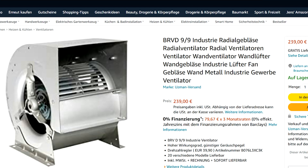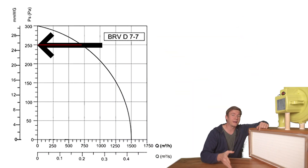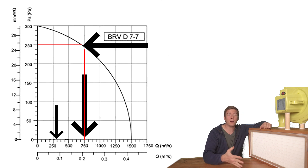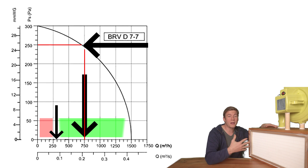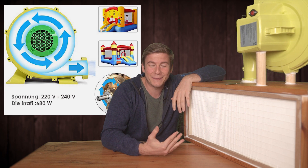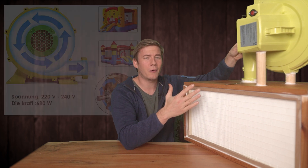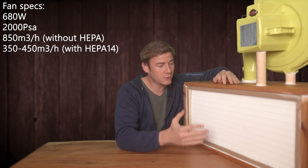Now let's take a look at some fans. This one is a little more expensive than the one I use but it's a pretty good example. Let's say the initial resistance of your filter is 250. This means that this fan, or the bigger fan we've just seen on Amazon, produces 750 cubic meters per hour. For this filter, 280 cubic meters per hour are required, so that fan would deliver three times the airflow required. So for this fan we could use a HEPA filter with double the size, or the other way around we could buy a much cheaper fan like this one. This one is actually built to run bouncy castles, but it was a good choice — it's made of plastic, which made it cheaper but also very strong. It produces 680 cubic meters per hour, which is almost three times the airflow needed to run this HEPA filter.